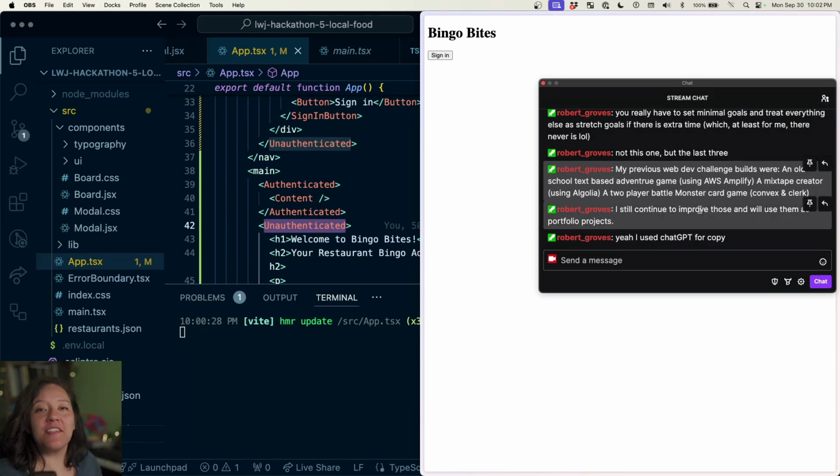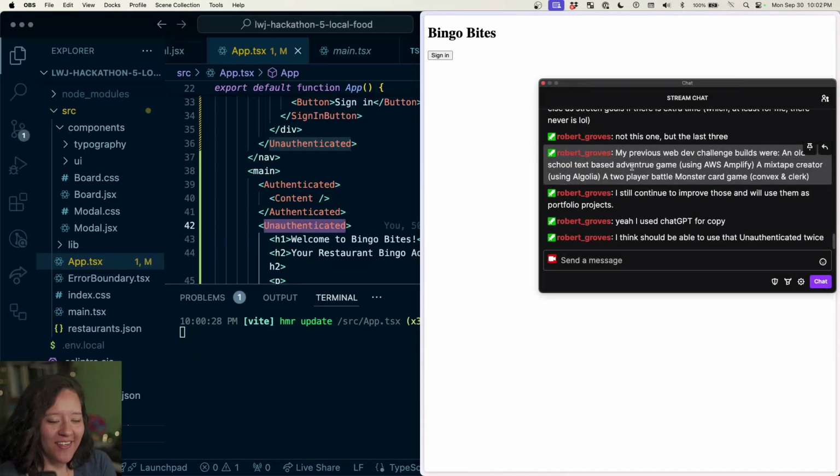Nice. Yeah, that's the tough thing about this too, is so many of these apps are starting, like you get to a submittable place, but then it's like, oh, I could keep building this out. But by the time I get to that point, another hackathon has rolled around. So I feel like I'm getting all of these projects where it's like, yeah, I could keep working on this and make it into something, but then I don't.